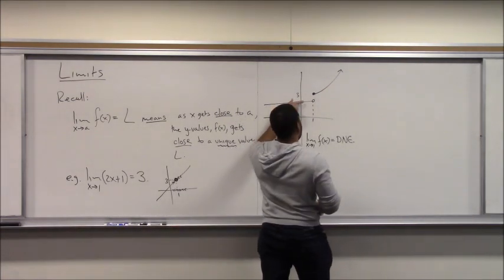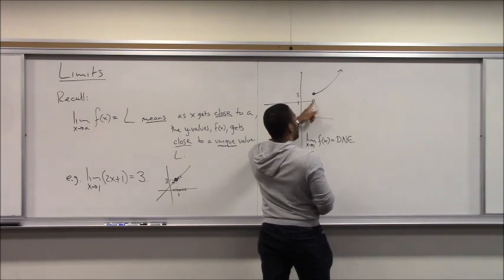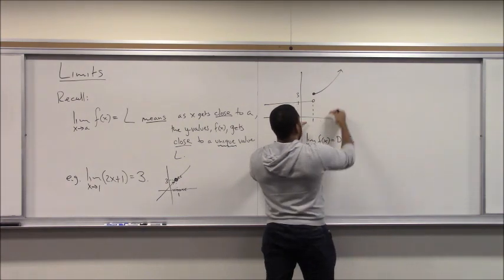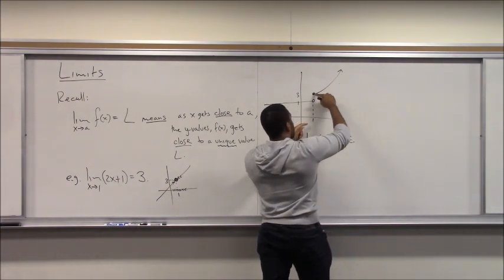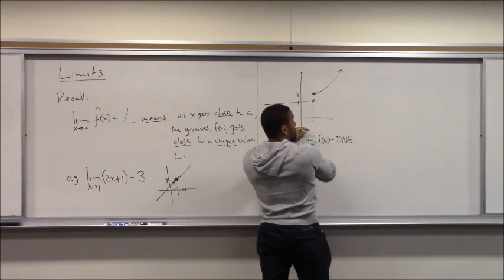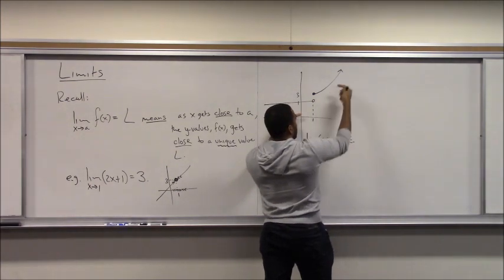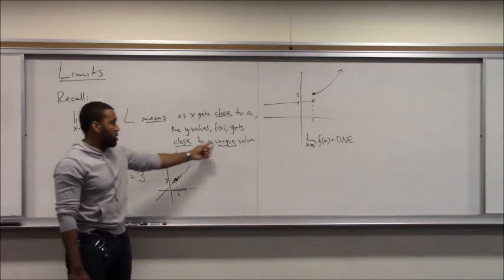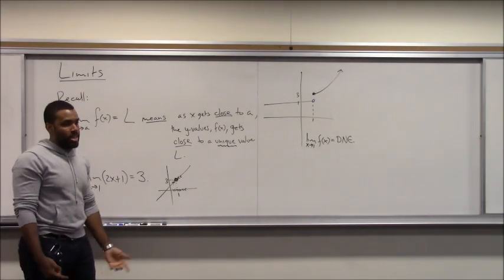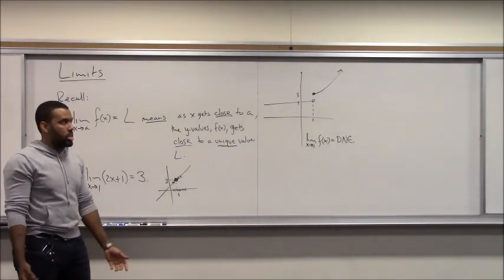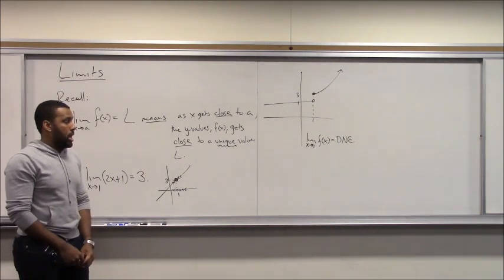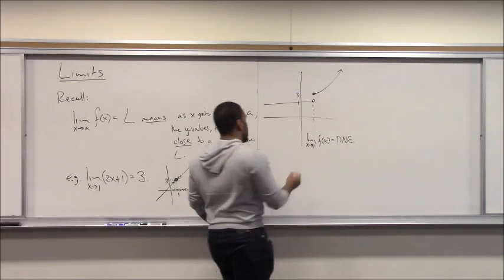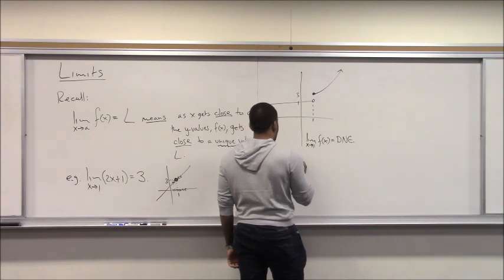If you come close to 1 from the left side, all your y coordinates here are going to be outputting 1 or something close to it. Whereas if you get close to 1 from the right side, all your y coordinates are going to be getting closer to 3. So is it 1 or is it 3? That ambiguity breaks what the limit does, right? The limit is looking for a unique y value. The fact that there are two possibilities means the limit does not exist. This idea, though, was a little bit unsatisfying, so we talked about the one-sided limits.